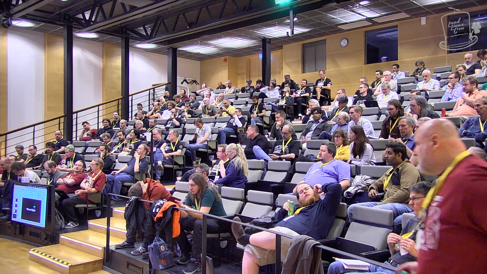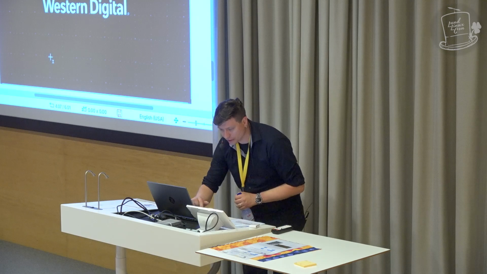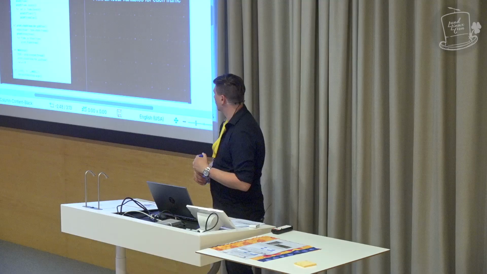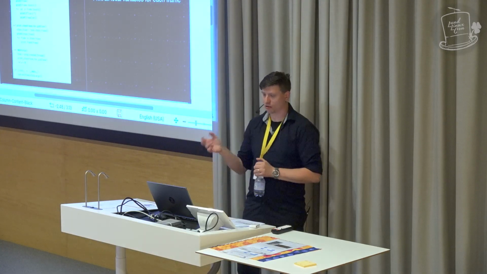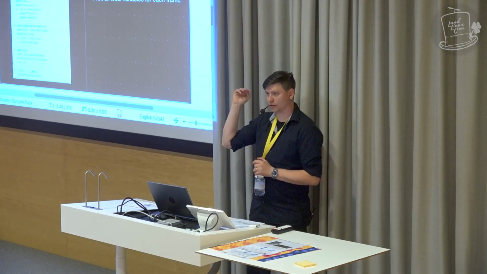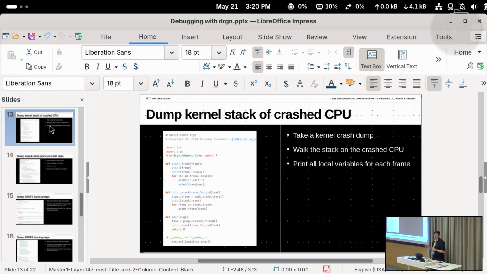Yes. Some of the scripts I showed you work on a vmcore, some on the live kernel. The vmcore one is that one, for example. That one works on a core, and it's looking for the CPU that crashed, and then walking the whole kernel stack of the CPU that crashed, and then walking each of the frames and grabbing the local variables of the frames if they're not optimized out, obviously, because these days compilers are super good at optimizing out everything you're interested in. Okay, thank you.